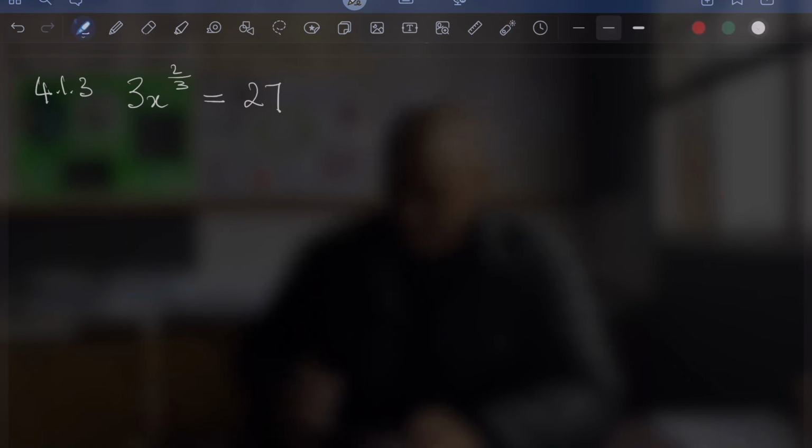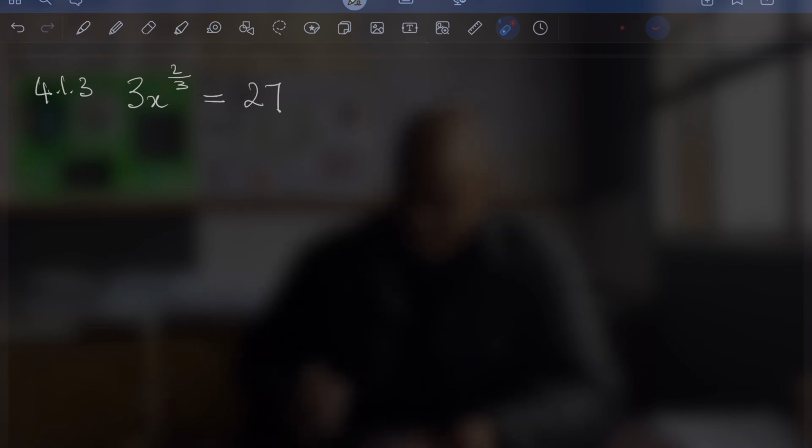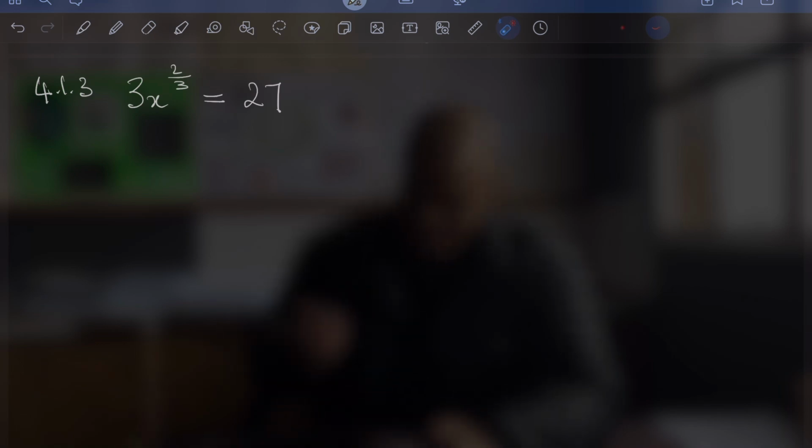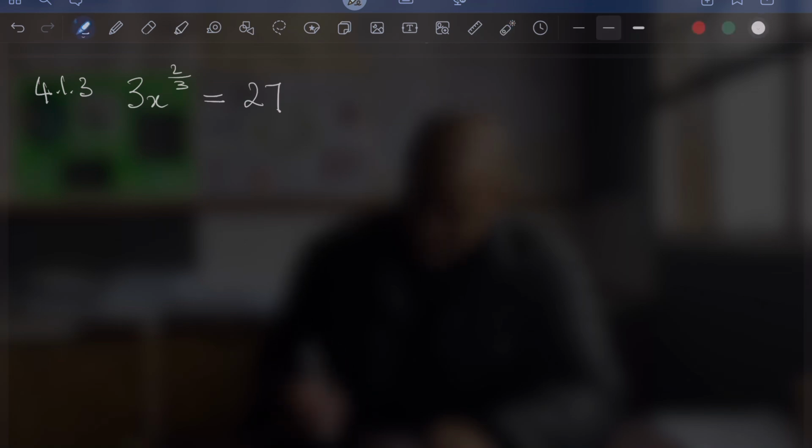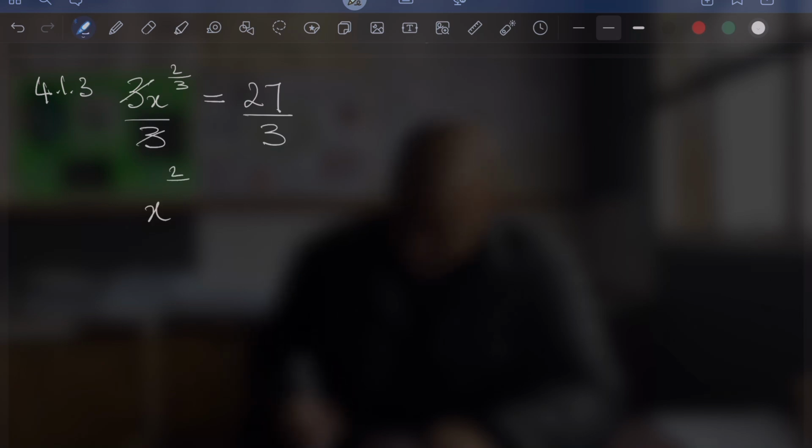And before I get there even, I'm still going to treat this as I would any other equation where I have a coefficient. Remember, I want to solve for the value of x, and if I want to get x isolated, I need to make sure that I'm rid of everything around the x. And at the moment, the thing that's around the x is still its coefficient. So I'm simply going to divide both sides by 3 to get rid of the 3. So that will then cancel. I'll be left with x to the power 2 over 3. And 27 divided by 3 is 9.